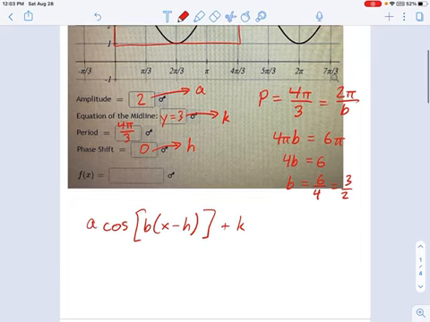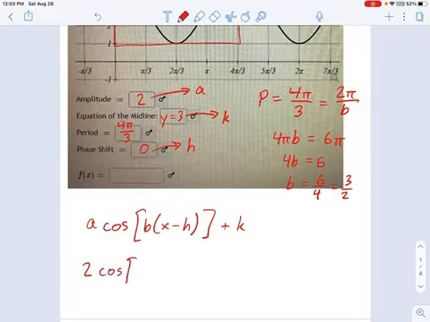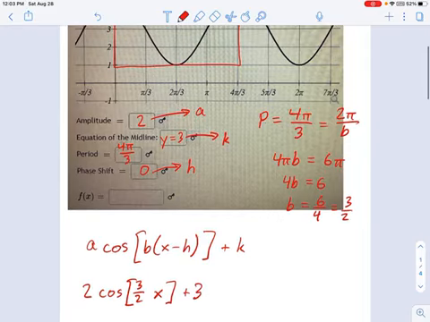Okay, those all come in here, and we're going to put those into an equation. And I'll just write the equation down here because I don't have enough room in that box. You would say amplitude times cosine. Don't go away yet. We're not done. 3/2 is b. You can say x minus 0 if you want, or you can just write x. I think I'll keep it simple and just say x. And then plus k. What's our k again? Oh, yeah, k is 3. Now, why am I not done?